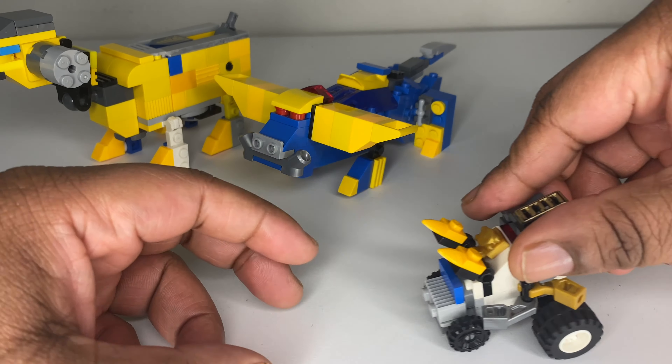We have the cow truck, or the milk machine. You can see the windshield are the eyes, the mouth is split between the grill, and the nostrils are there. We also have these nice wheels and horns up top — overall a really simple and nice design. I do like how this one came out. It was not originally like this — it was actually a bird, but I said no, we need another animal with horns. So, cow milk machine — that's the white one.